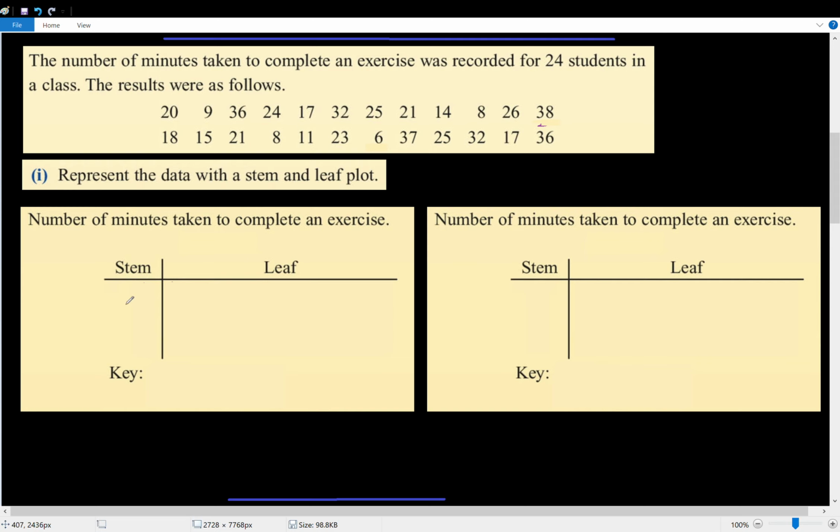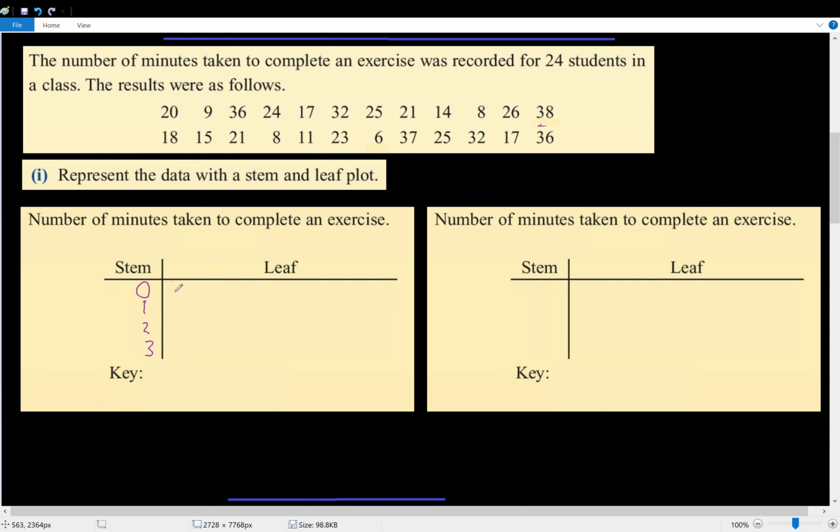The stem itself, though, is going to be in order. So we're going to look for the lowest numbers on this. Our smallest numbers are all single digits, like 6, 8, and 9, so that's going to be a 0 on our stem. And then the largest number on these is going to be 38. So we're going to fill the numbers in between on our stem, so it's going to be 0, 1, 2, and 3. And then we're going to fill in the leaves to match that. We're just going to go through this in the order that it's written out for the moment, just to make it easier on ourselves.